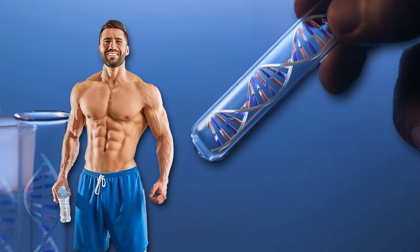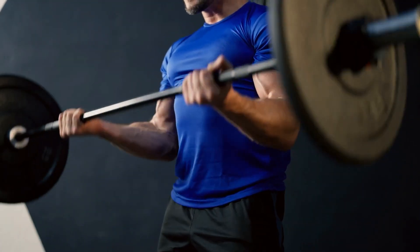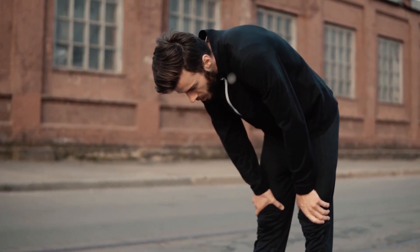However, if Ali's genetic test comes back negative, there will be no justification for statin therapy. His elevated LDL is likely contributing to his health by transporting testosterone, which fuels his energy, vitality, and overall well-being. Prescribing statins in this case could disrupt the balance, diminishing his vitality and potentially causing more harm than good.